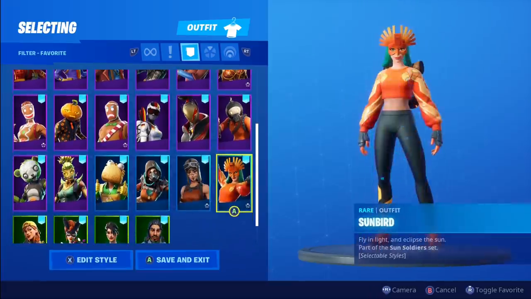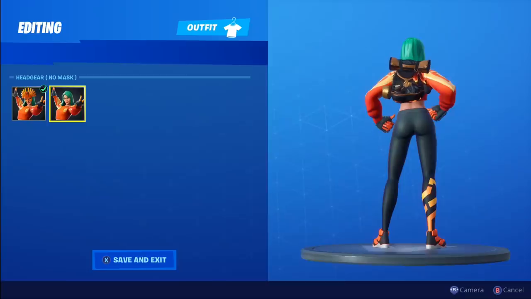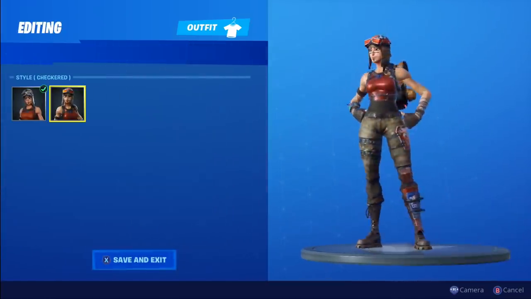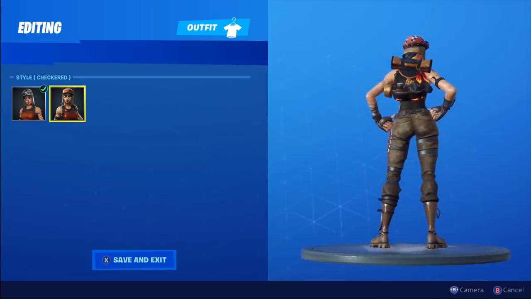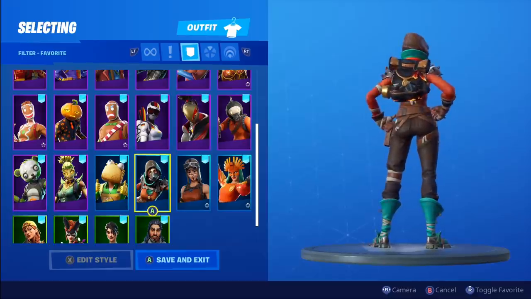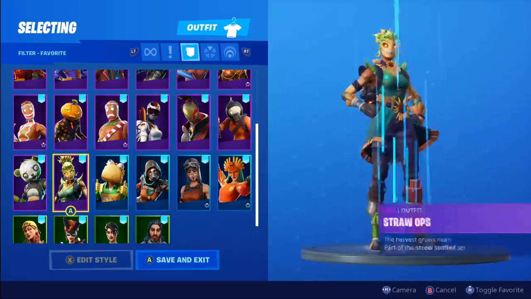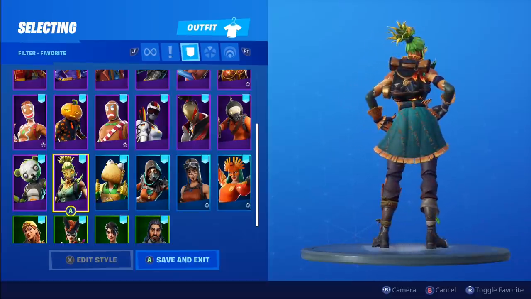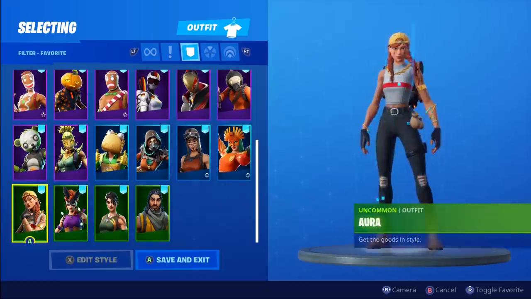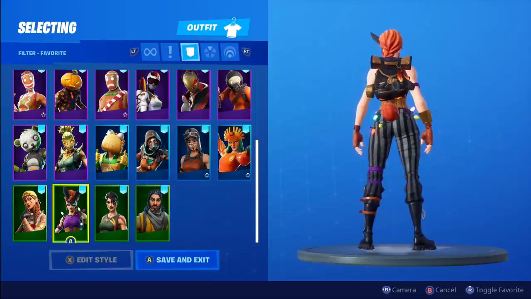Explode. Sunbird. Looks okay. She does have the edit style to take off her mask. It's okay, though. Renegade Weta. It's all right. It's not really the right orange, but it's okay. Mayhem, I like this. This looks pretty cool to me. Guaco. It's interesting. We're stretching. Star Ops. Not bad. Spooky Team Leader. It's okay with the oranges. I can see it. Aura looks juicy. I like that. Bunny Moon doesn't look bad either.